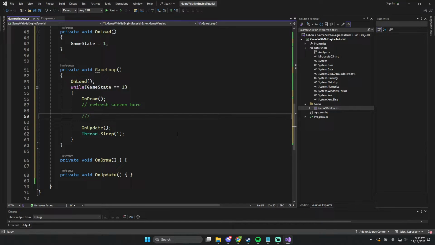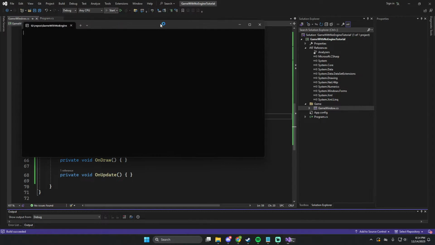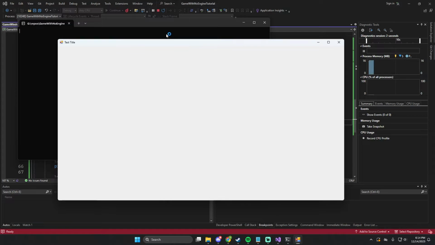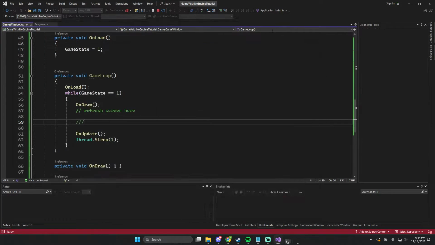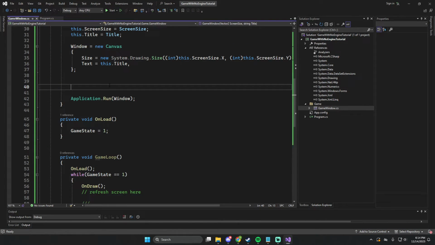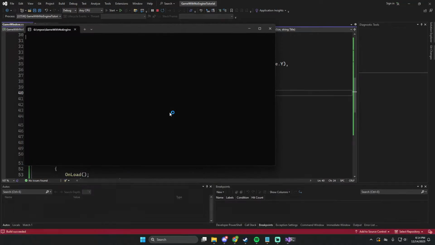Or a little less impactful, because I think even right now, if we were to do this, it would just make everything super laggy. Oh, wow. The function's not getting called. Excuse me. Let me, game loop. Let's see what happens if I do. I think it's really laggy.